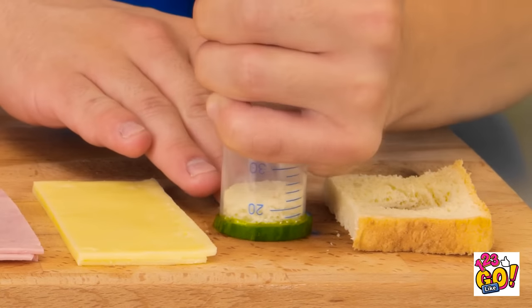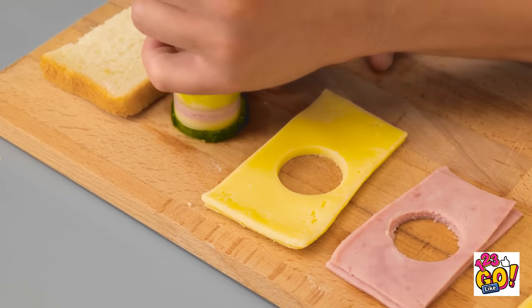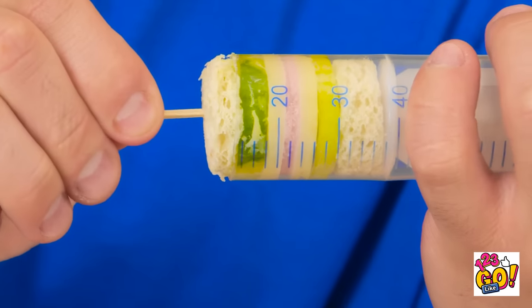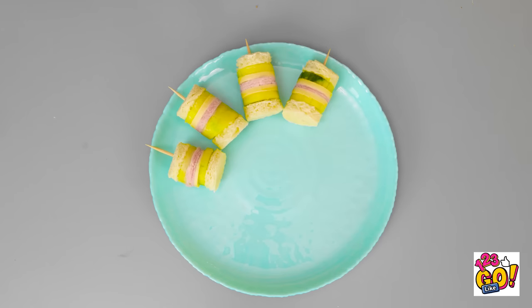I'll do the same with the other ingredients. They'll all be the same size. I've got a production line going on here. Now I'll push a skewer into the sandwich. Then push the plunger on the syringe. The sandwich comes right out. I need to make more. That should be enough. Not bad.